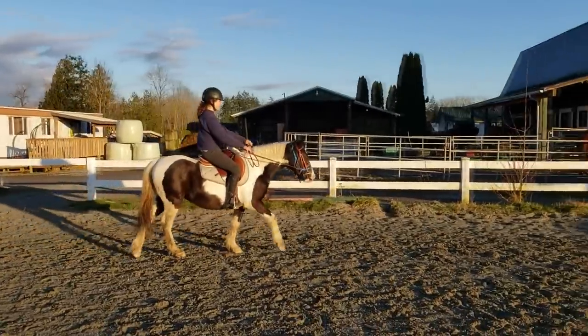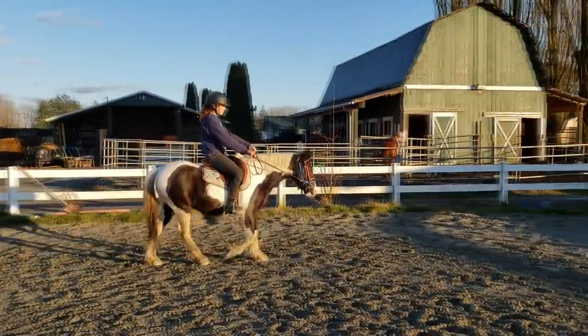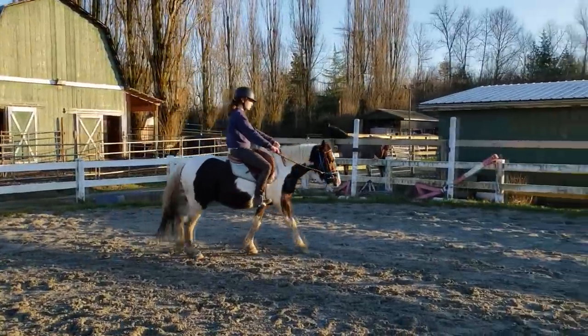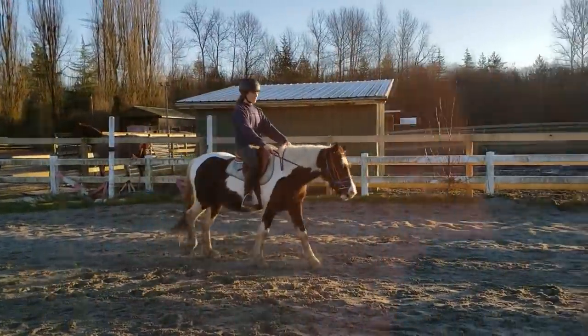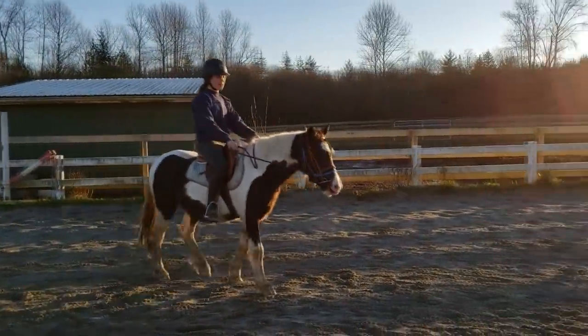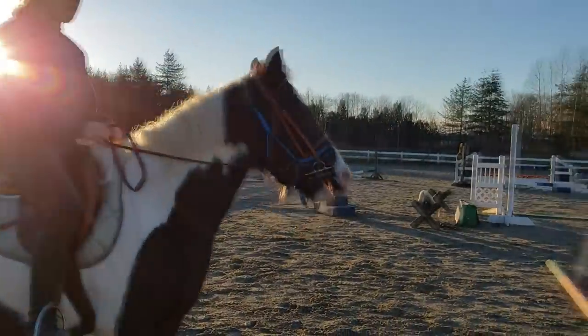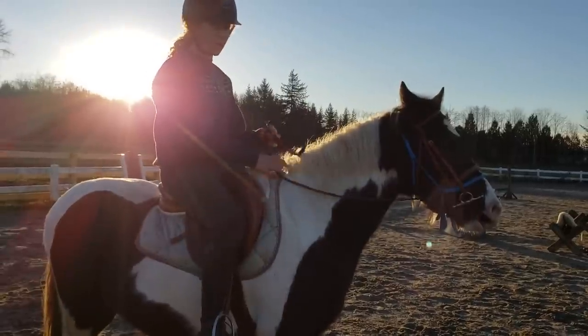You may have noticed that little spook Simon had in that clip, but he didn't really go anywhere — he just had a startle. With a lot of horses, they can start panicking at having a rider on them the first couple of times, since a rider is in the position a predator would be for a flight animal, and bigger reactions to fear are not uncommon when they're first getting used to carrying a rider. I'm really proud of him that he didn't have a bigger reaction, and especially given his past and how nervous he was just three months ago, I'm so proud of how he's handled all of this.